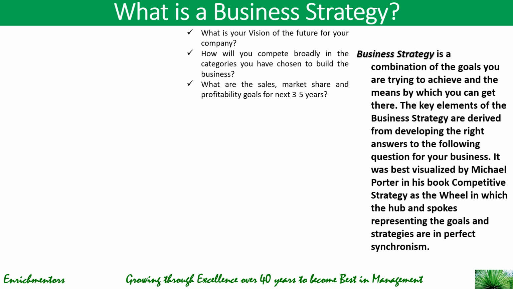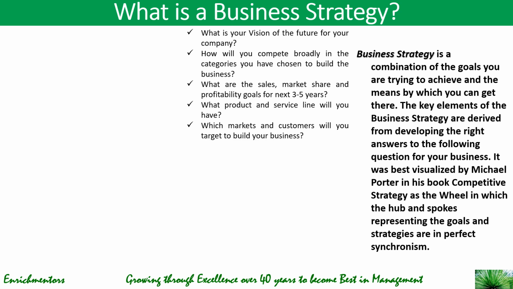Then you come back to the means. Now these are the goals, and the second question is a broad means. The first and third were the goals. Then you come down to the details of the means. What products and service line will you have over these 3 to 5 years? What is your line going to look like for products and services? What markets and customers will you target to serve the business? Two words, markets and customers. What markets? US, UAE, Singapore, Australia, India. And in there, what customers would you target to build your business?